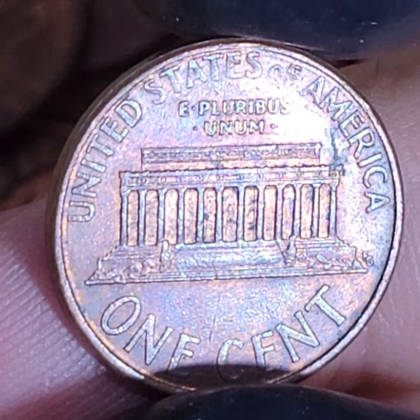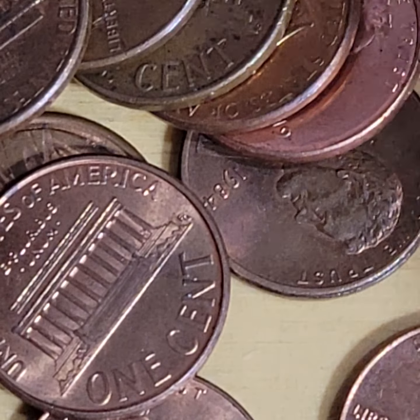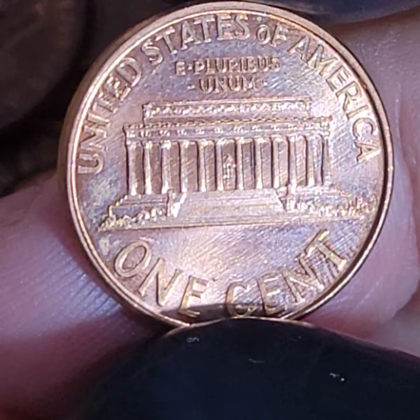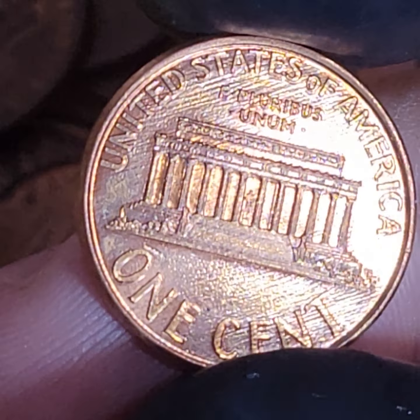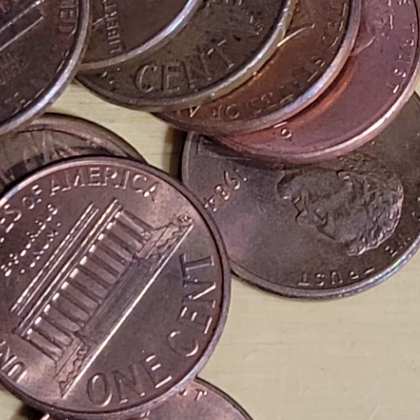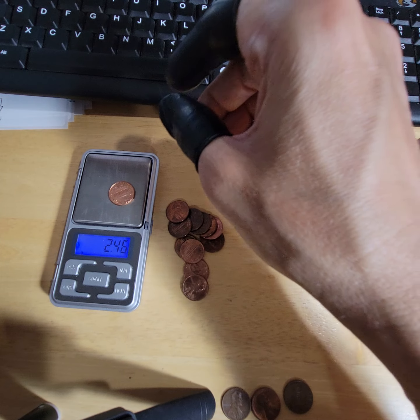So I did have my coffee this morning. So I have a little more snap in my step this morning. Look at this beauty. Wow. Hold on a second. I don't know what they call that. It's like something with the metal. I don't know if it's supposed to look like that, or if it's a special strike or what. Wow, that's a beauty. Look how deep that strike is. All right, something odd. Let me weigh this one too. Something odd about this one. No, 2.47.